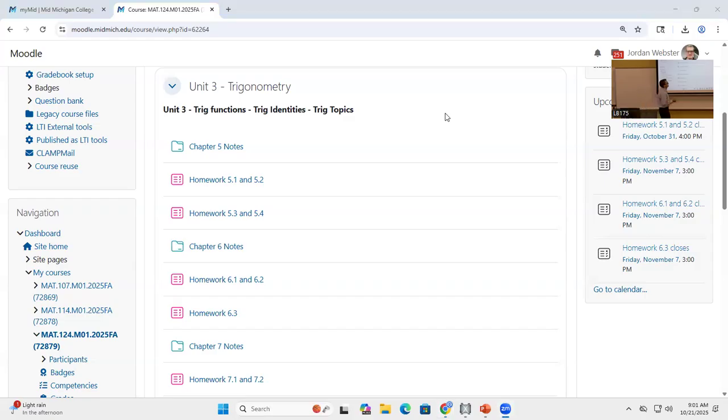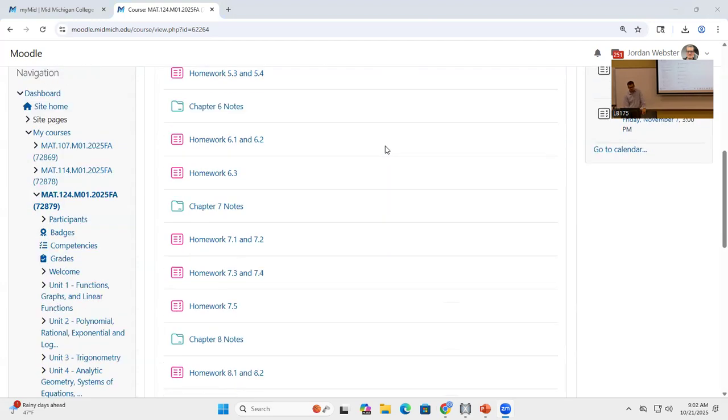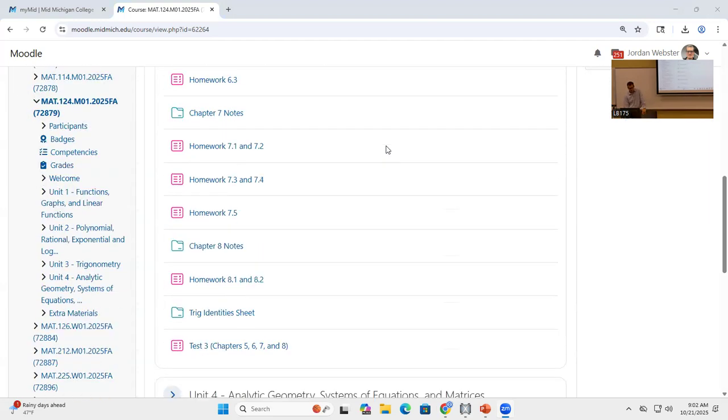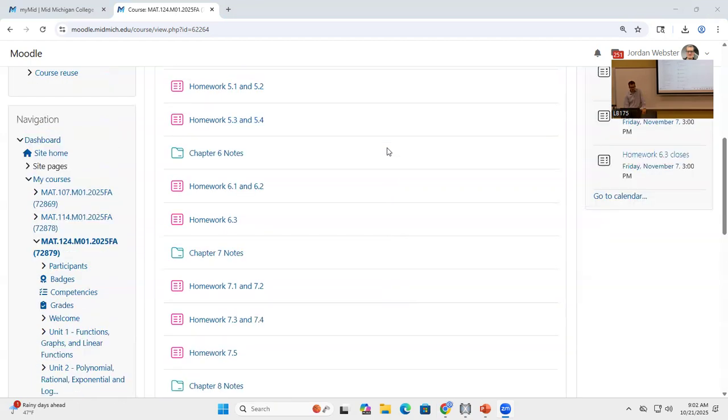So in terms of what we're covering today, we're covering trig stuff. And we'll be covering that this entire unit. So this entire unit will be trigonometry things. So angles in a circle, angles of triangles, all that kind of good stuff. And then we'll do some trigonometric identities as well.